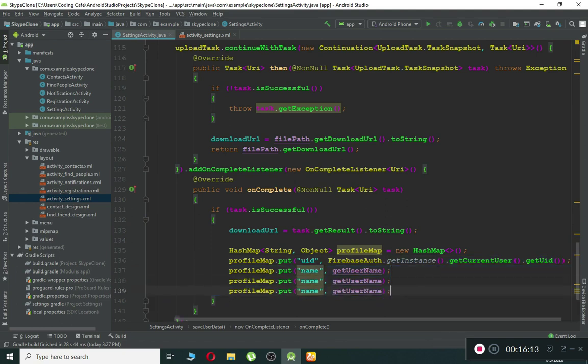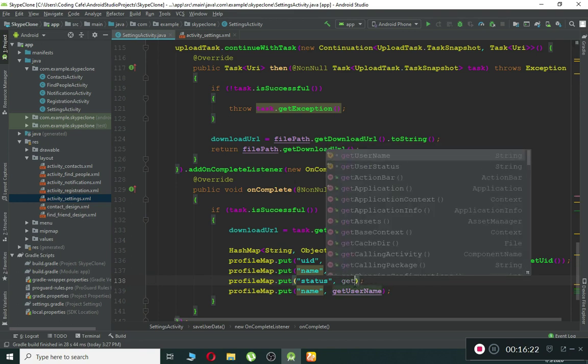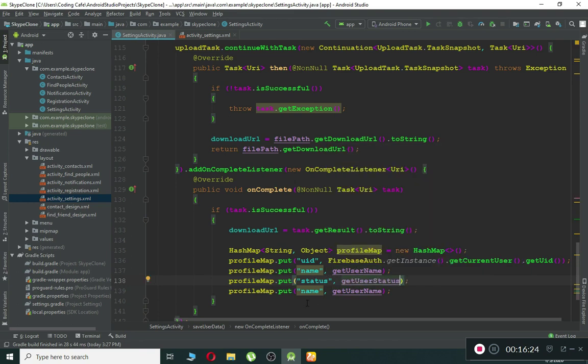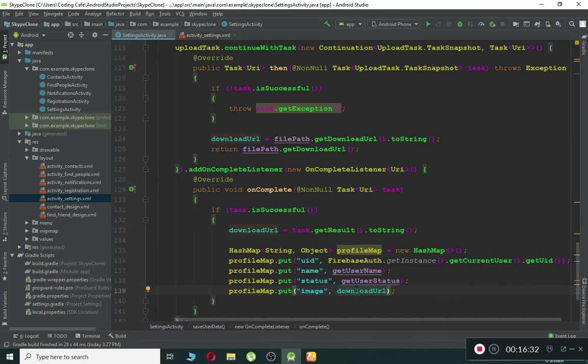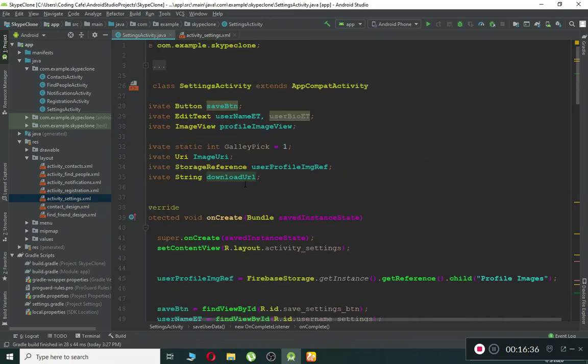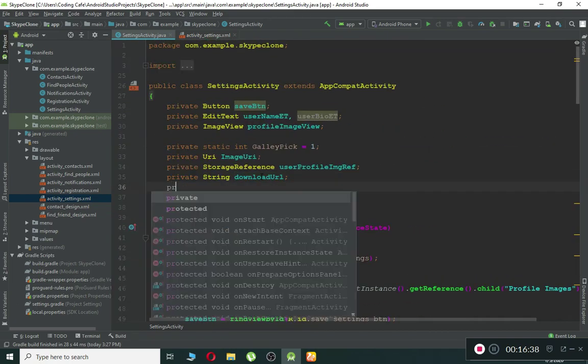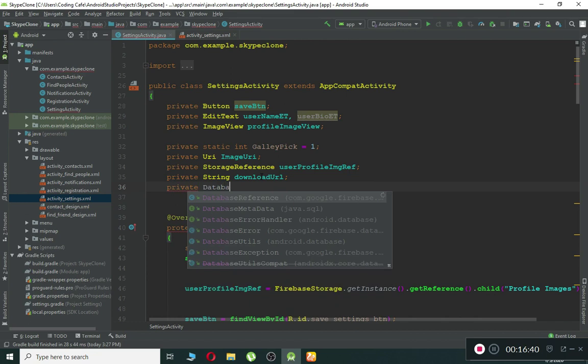The second one is the bio, so let's store it by the name status. Get user status, and the fourth one is the image, and it is stored inside the download URL. Now once it is done, we have to create a reference to the real-time database. So let's come here and say private database reference.